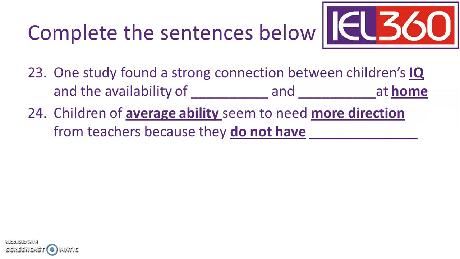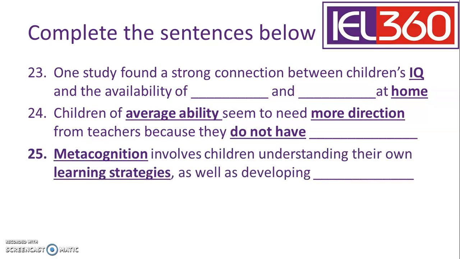24, average ability. Now, the reason I think this is useful is because this is a child of average ability. We're not looking at these special children. So what do they say about the other kids, the normal kids? And they need more direction because they don't have something. Now, again, don't have, there's a lot of ways of saying that, and that seems to me like that negative twist is something they love to use to find an answer.